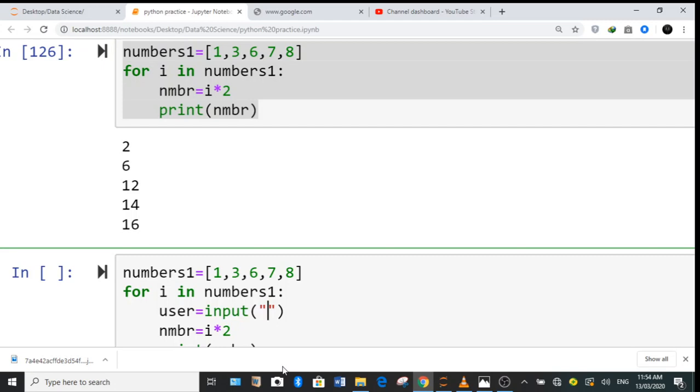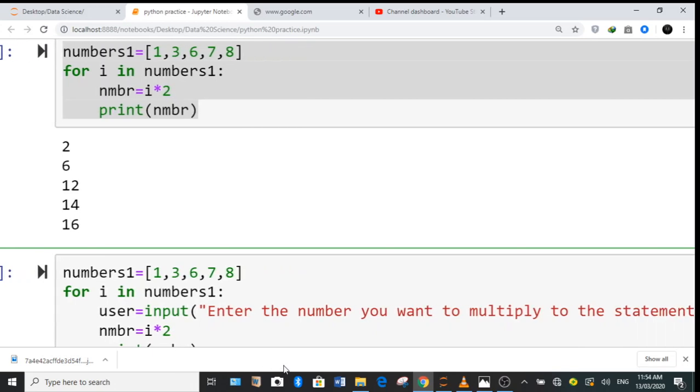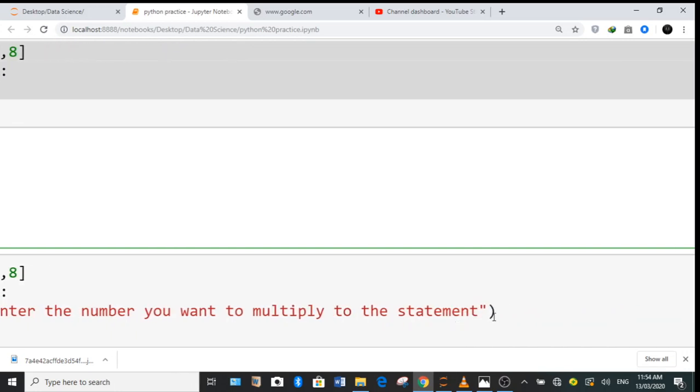So I just write here the statement, the number, and this backslash n means it will go to the next line.